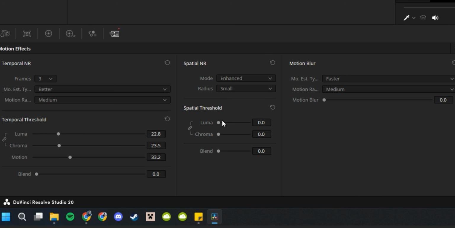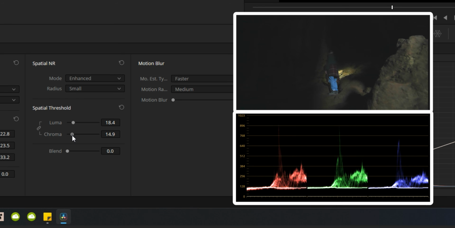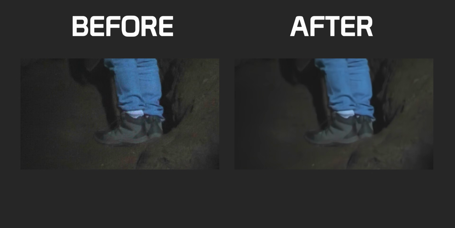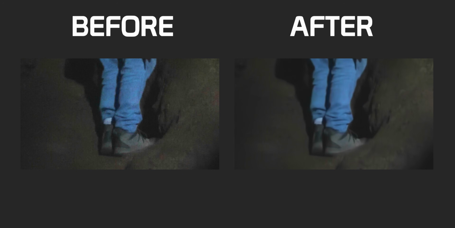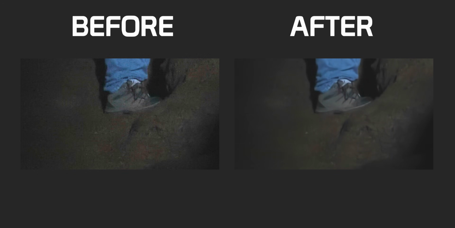This is perfect for dialing it in exactly as you want, just like we talked about with the temporal noise reduction. Once again, when you're moving these controls from 0, just keep an eye on your scopes and just make sure you're not crushing the image. And also just look at the image and make sure it's not becoming too waxy. On your screen now, I'll show you a before and after of this exact shot and show you a real zoomed in close look at some of the noise before and after. It does make a difference. I've always been super impressed with DaVinci Resolve Studio's ability to remove noise, and it is only getting better.